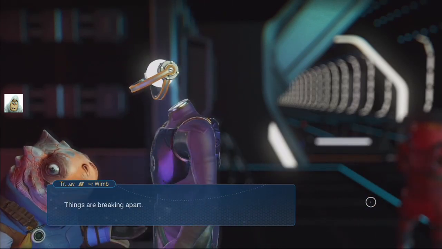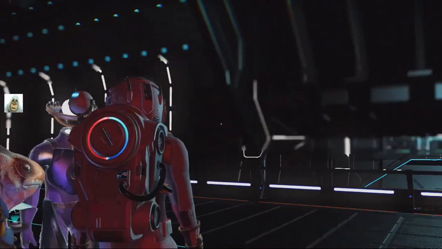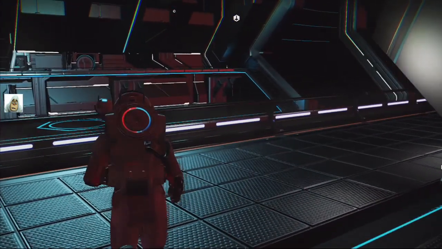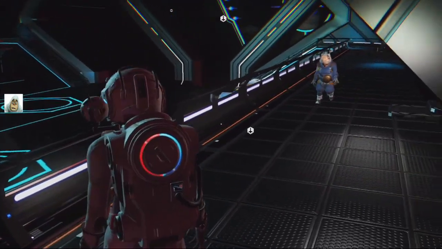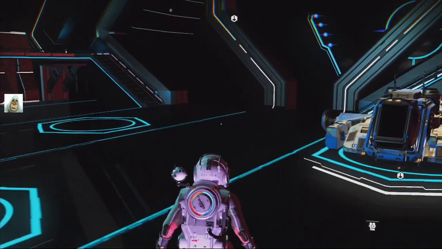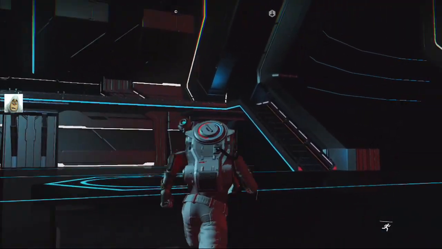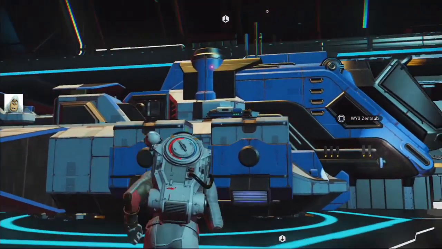Across the chasm of the universe, things are breaking apart. Give it time, you'll see. Nothing lasts forever. Well, yeah, that's natural entropy. Entropy. Alright. So, I should have done that actually. Well, we'll go up the other. Never mind. Let's go land somewhere.